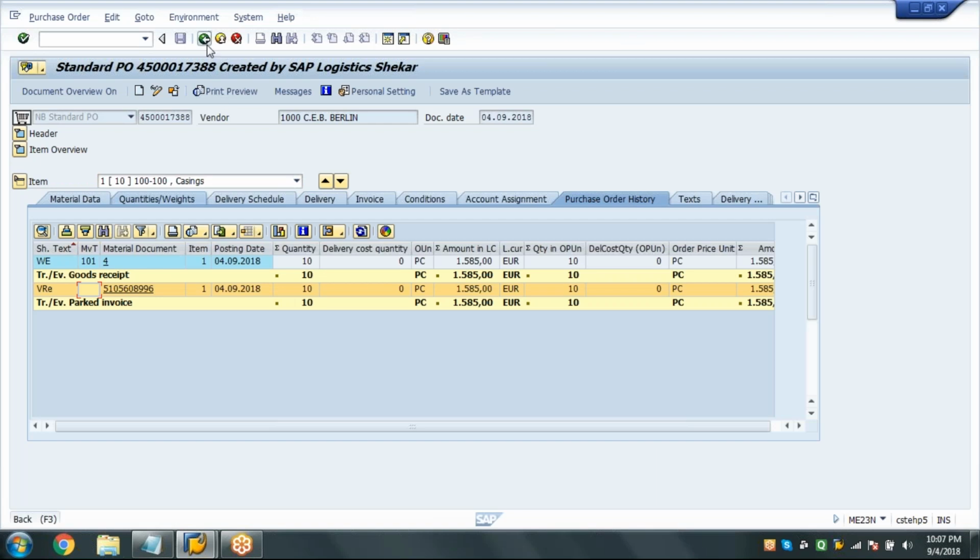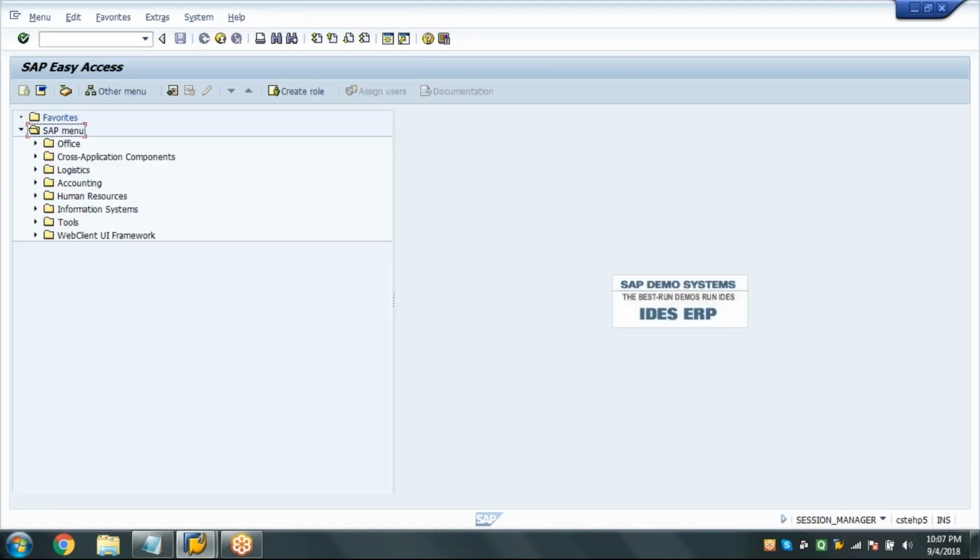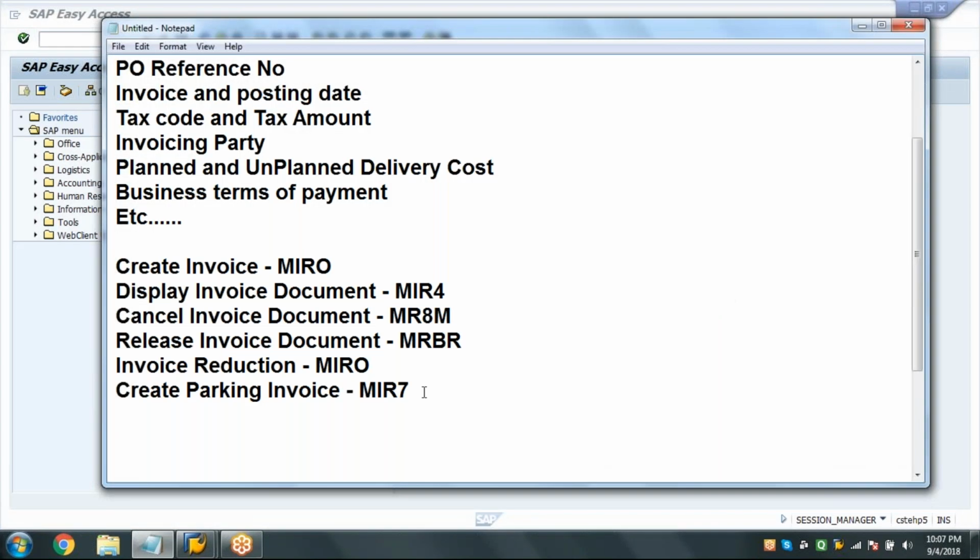Maybe the material is still under quality inspection, or you need to receive some documents from the vendor side, or for any other reason you kept it aside. The parking is nothing but you are just keeping the invoice aside. So transaction code is MIR7.